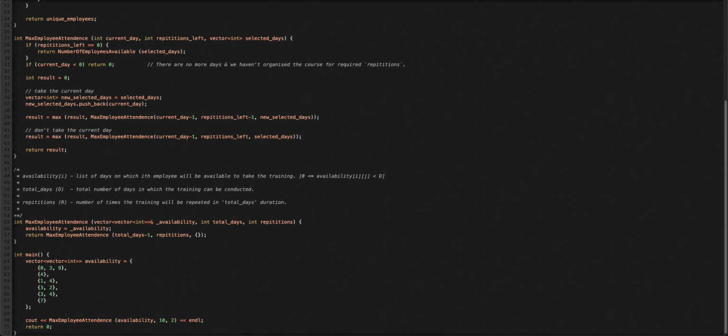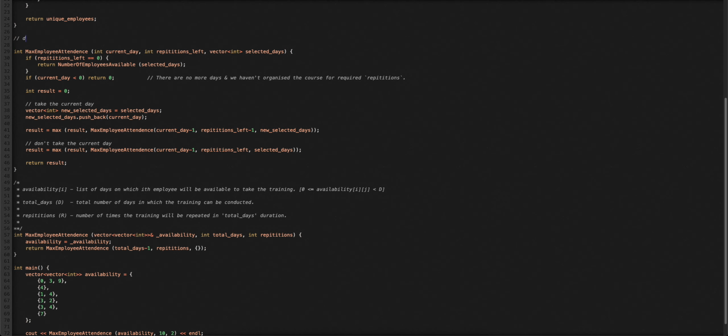We could have memoized this entire thing, because we can see some computations are happening again and again. But because this is a vector, what will you put as the third parameter? Whenever you define this dp array, the first will be the current day, that's fine. Second will be the repetitions left, that's also fine.